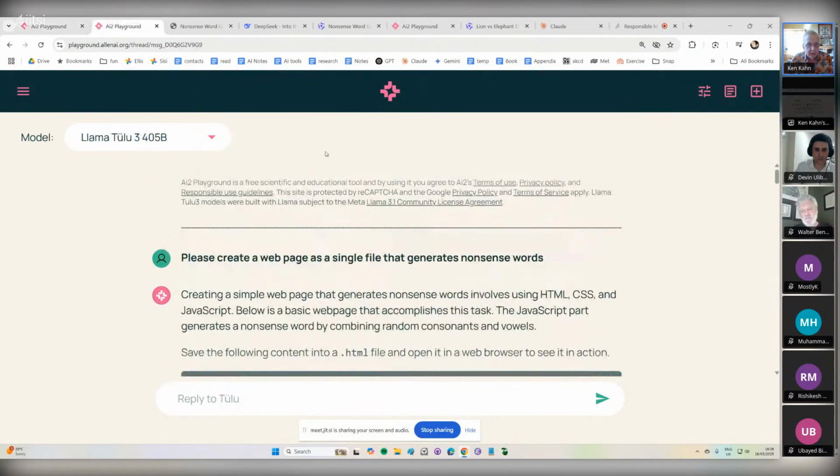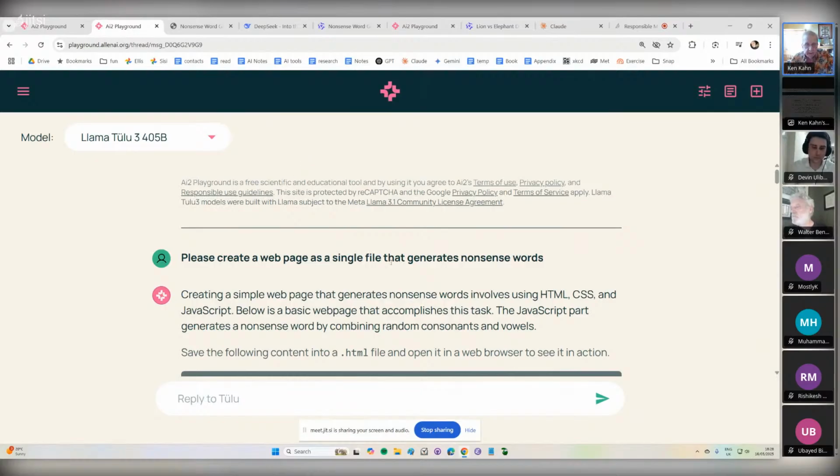Then I did the exact same thing with one that they fine-tuned that was based on the Llama model, a much bigger one, 405 billion parameters, that Meta or Facebook came out with.